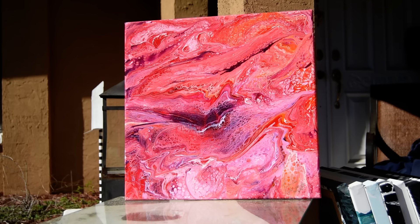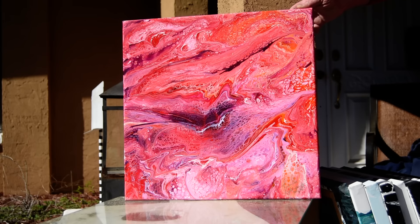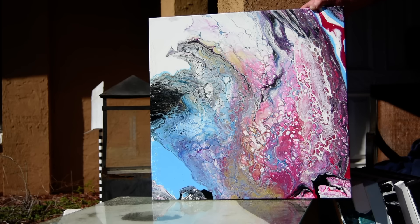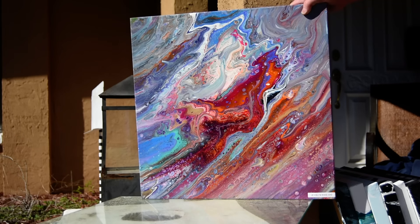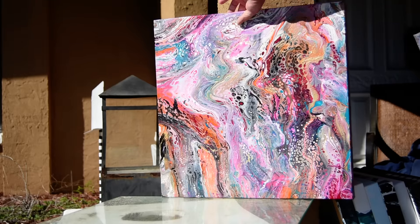I love this red one — it's got awesome cells in it and not too much crazing in spite of the glue. A lot of these are on gallery wrap canvases. This is something that's usually in my gallery — I love those big cells. I did use silicone, and there was probably silicone in most of these early pieces. I don't use silicone anymore because I don't like cleaning it off to finish. It has a really high gloss finish.